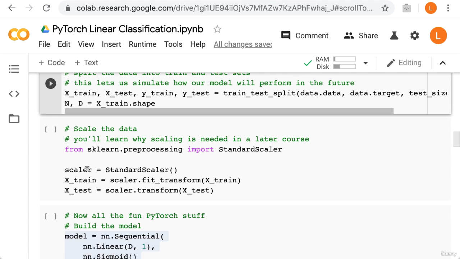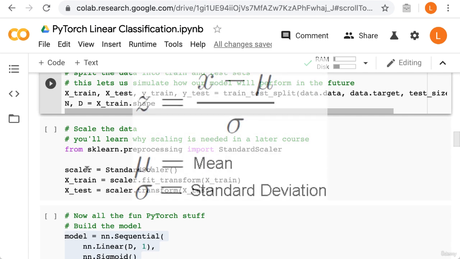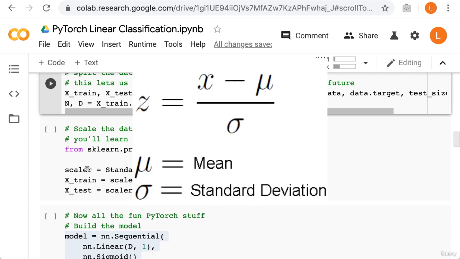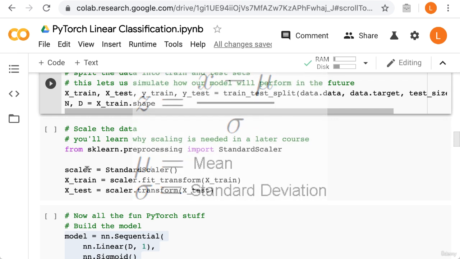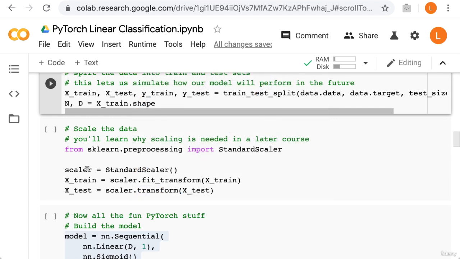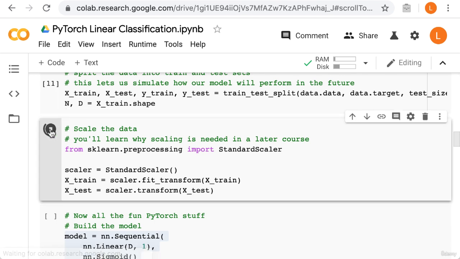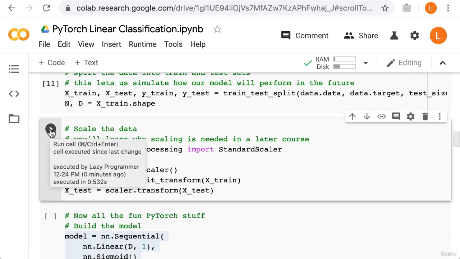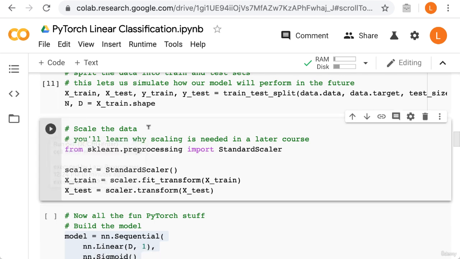So the typical way to deal with this is normalization or standardization. Basically, this just means subtracting the mean and dividing by the standard deviation. Luckily, scikit-learn already comes with a class for this called StandardScaler. So we fit_transform on X_train and then we transform on X_test. Remember that it's important not to expose any of our test data to the training pipeline.